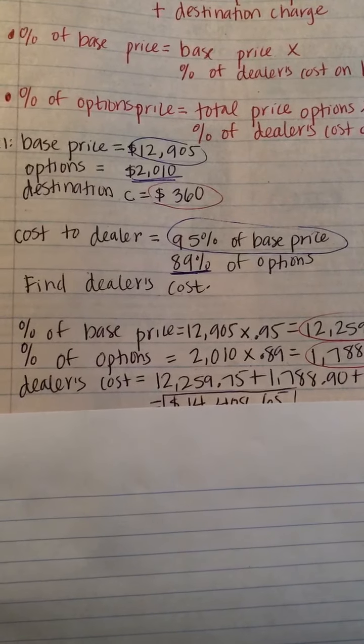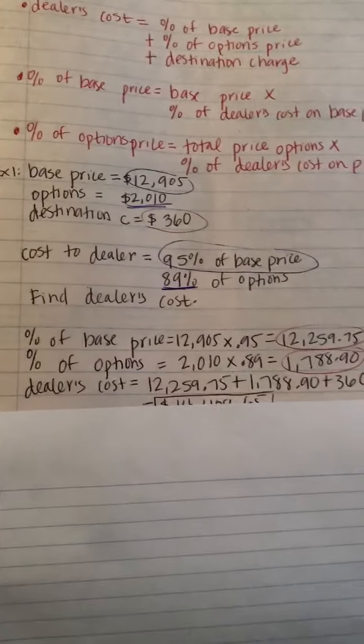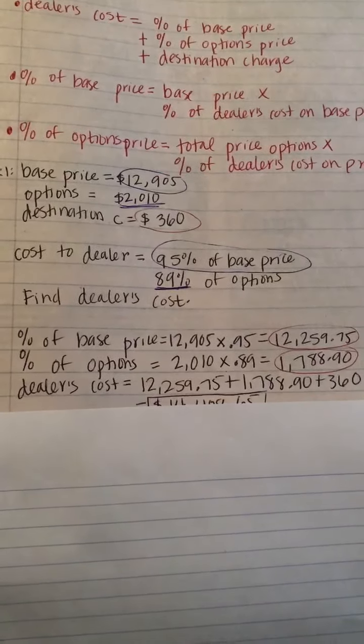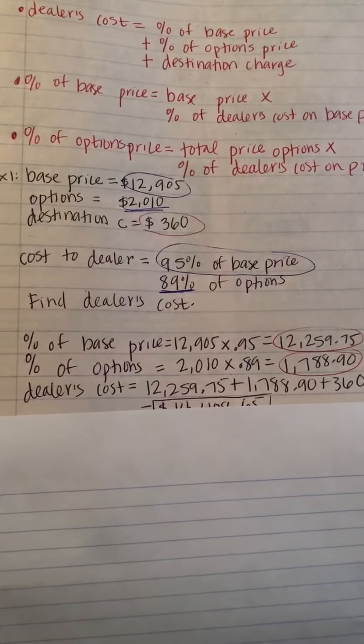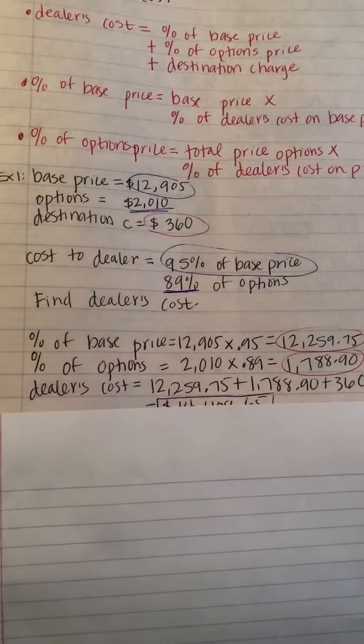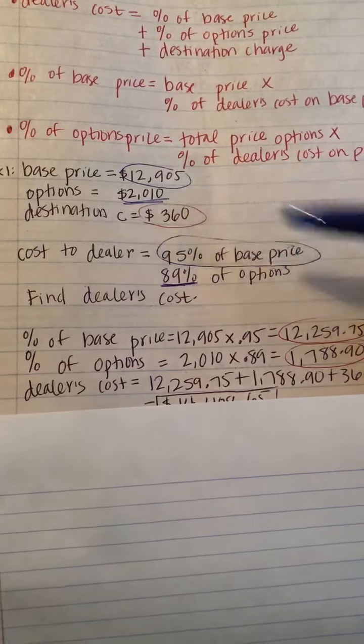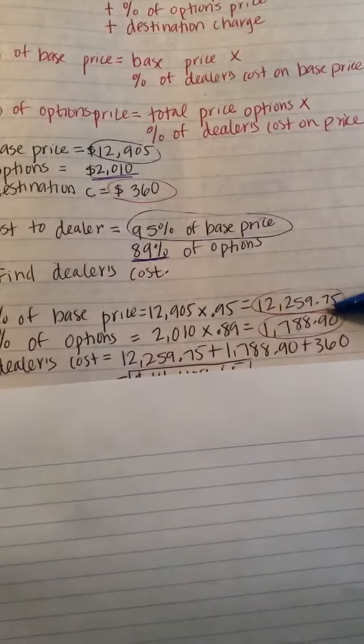It's like if you're going to sell t-shirts and the t-shirts cost you $5. Are you going to sell them for $5? Well, no, because then you wouldn't make a profit. So if you buy a t-shirt for $5, you might want to sell it for $8. That way you make $3 in profit per shirt. So it's the same thing with the car. This is what the dealership wants to sell it for, but this is actually how much they paid for it, because they want to make a profit.